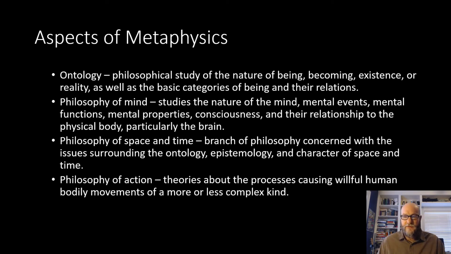So these are sort of subtypes of metaphysics. And remember, metaphysics is the way in which we define the world. What is the world? What do we understand the world to be? The first is a concept called ontology. And this is the philosophical study of the nature of being, becoming, existence, or reality, as well as the basic categories of reality and their relationships to one another. So ontology really talks about the origins of things, not only what is the world, but how did it come to be, is where ontology really weighs in.